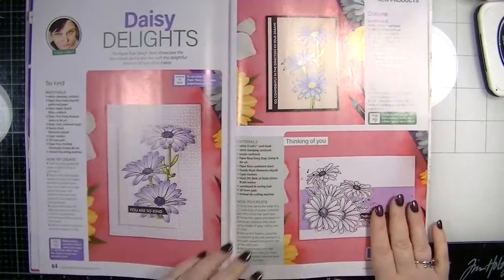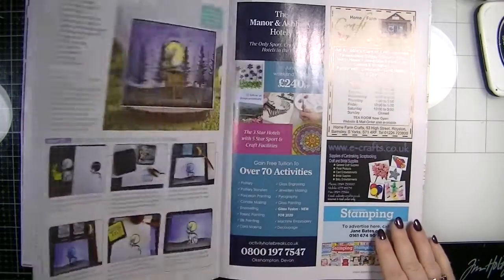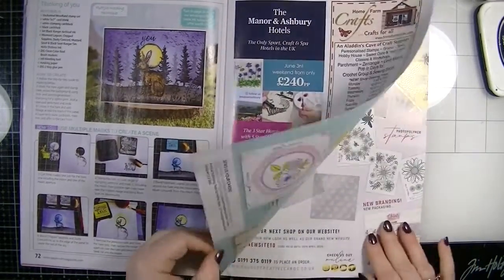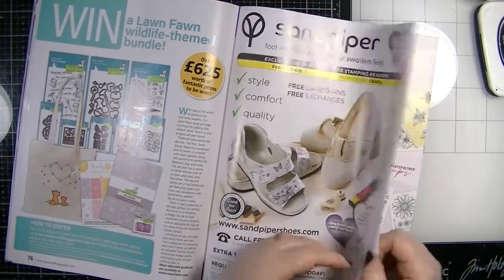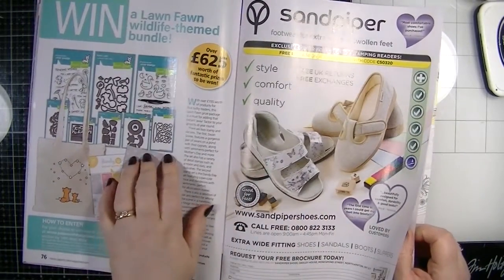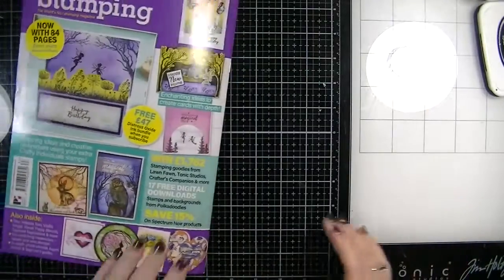But like I say, lots and lots of inspiration, some more inspirations to go with the stamps that we've got. Some adverts, another competition. So yeah, lots and lots of inspiration.